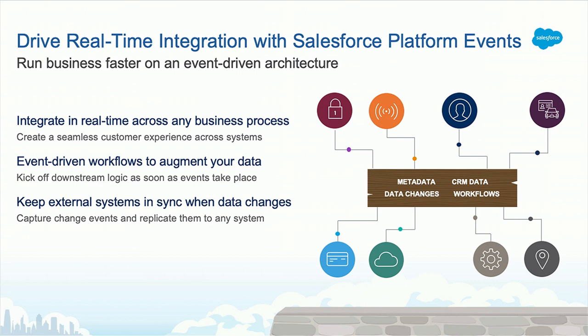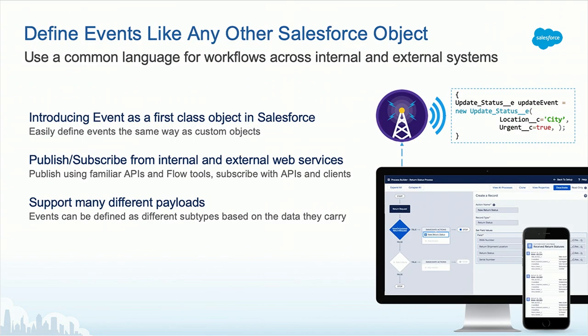This is an important thing — you have a notion of a payload that you can customize when it comes to events. It doesn't apply to change data capture, but it applies to platform events. You have the flexibility to define the trigger, the payload, and likewise when you're publishing an event you can first define the schema for the event, then the app can just publish it. Within Salesforce, events are a first-class object — think of them in many ways as you would a custom object. There are multiple ways to define them: you can use Process Builder or the APIs. Just use the REST API to publish an event back, with a lot of customization around the payload.